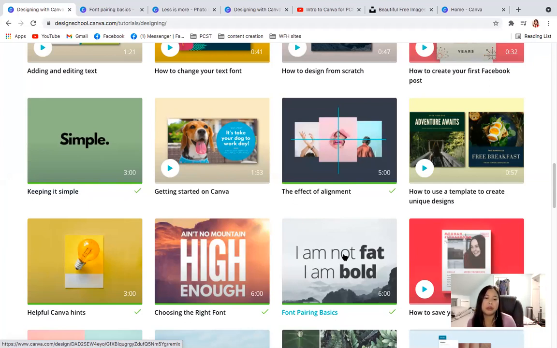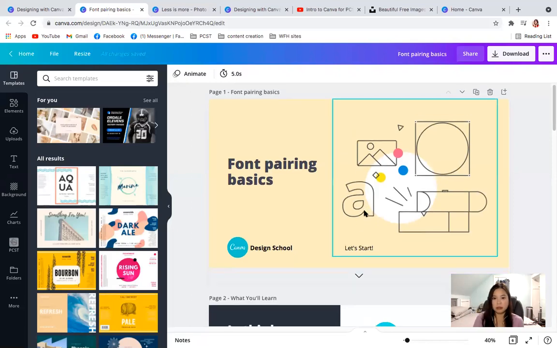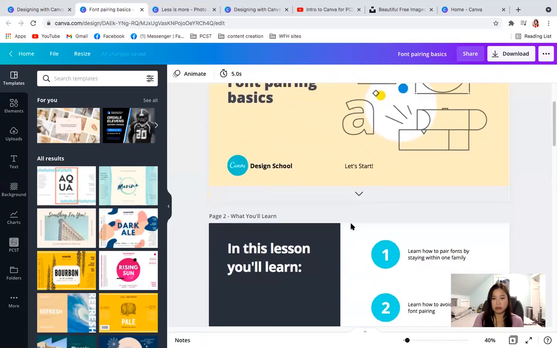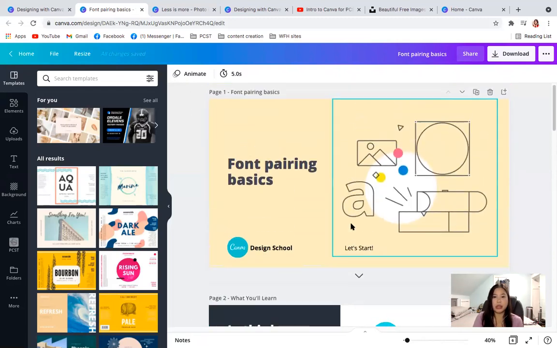Yeah, 8th row, 3rd from left. Font pairing basics. I am not fat, I am bold. Everyone there? Nandyan ba kayo? Hi there, yeah. Yes, ma'am. Sige po. Okay, ma'am, so let's start.